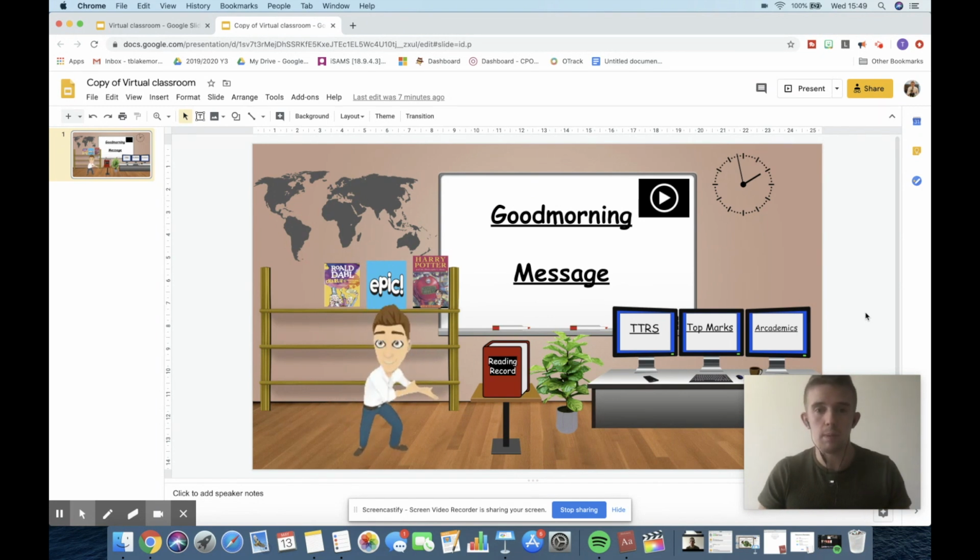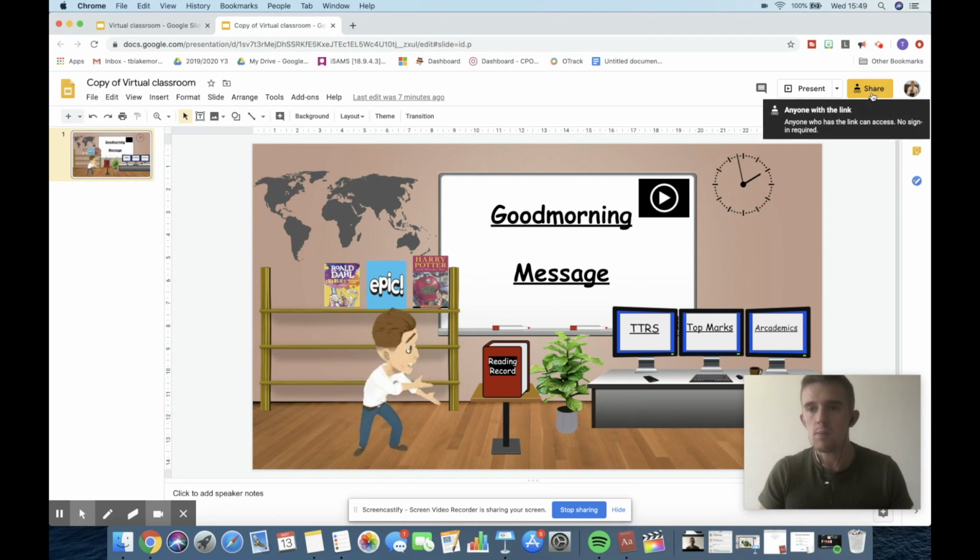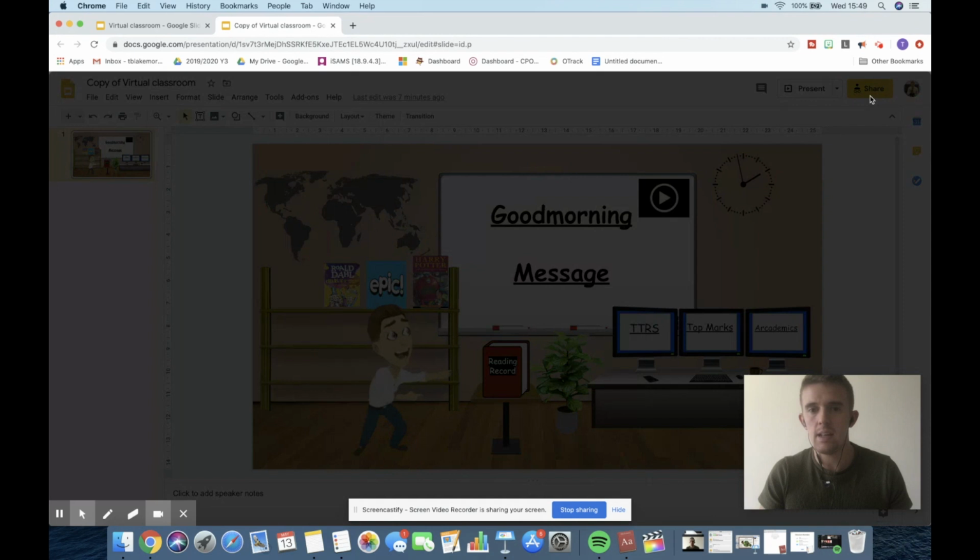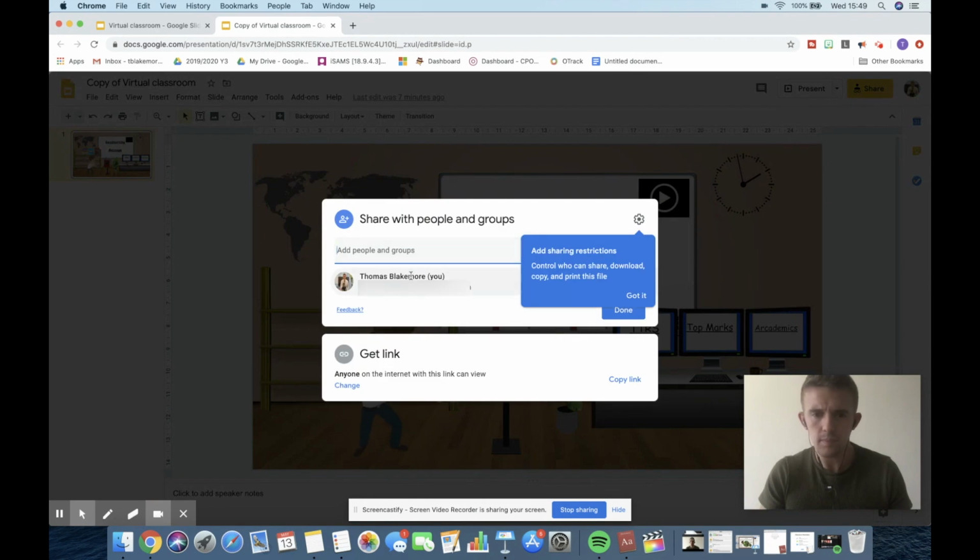So this is my virtual Bitmoji classroom that you've seen before. You might not have seen this little guy here in the corner, and if you want to see how to make one of those, then I'll link that above. So to start off with, you can share things in a couple of different ways. So we've got the share option up here, and you can just share it straight to people. However, down here where it says get link, you can get a link and share that with people through emails or through your Google Classroom and things like that. But please bear in mind that it's quicker to share it the way I showed you in the initial video.